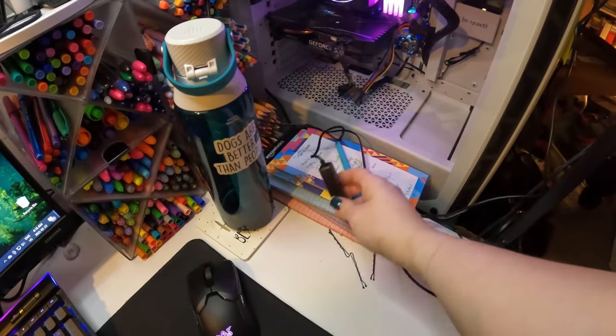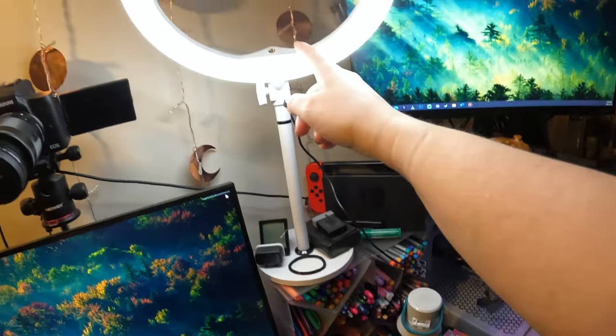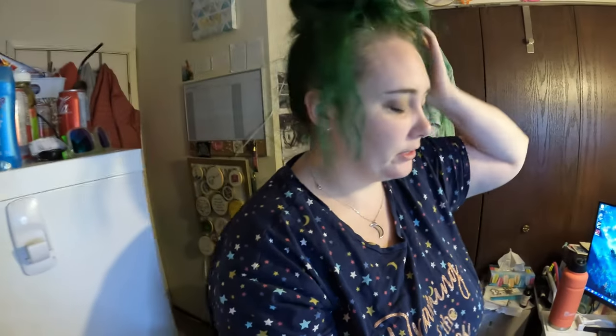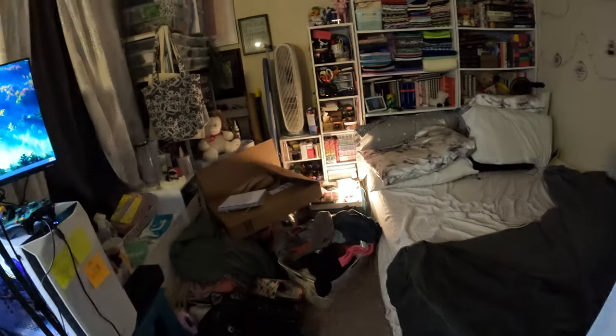Okay, so this is going to be an issue for tomorrow too. That's the control for the ring light. It'll hook onto there. I got a little thing and then it'll go underneath. But I don't know if I'll be able to do the TV without having a stand or something, so I'll have to look into ordering one, which is okay. We have a mess over there, which is okay.